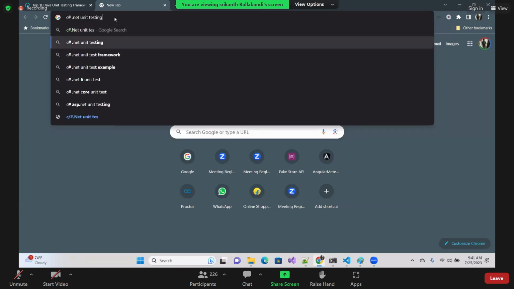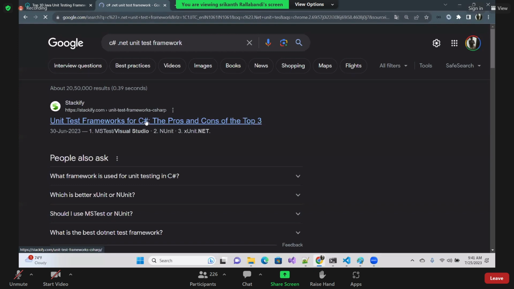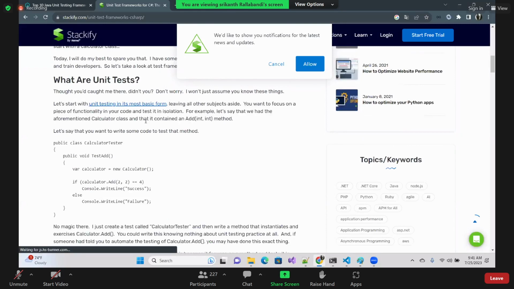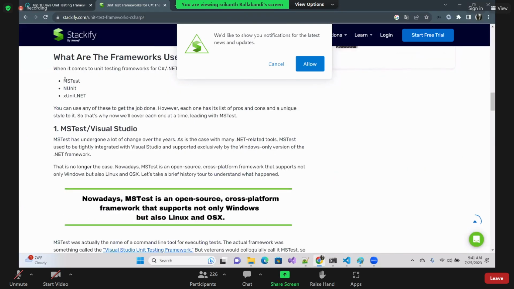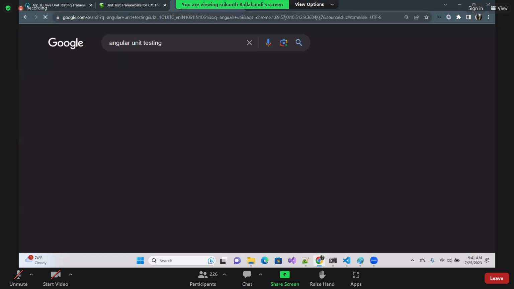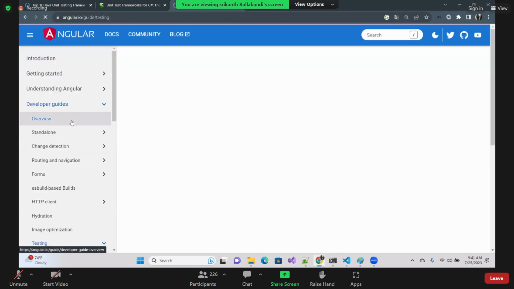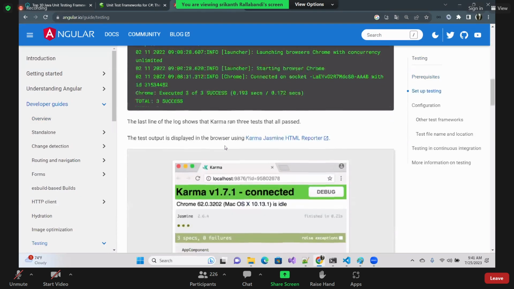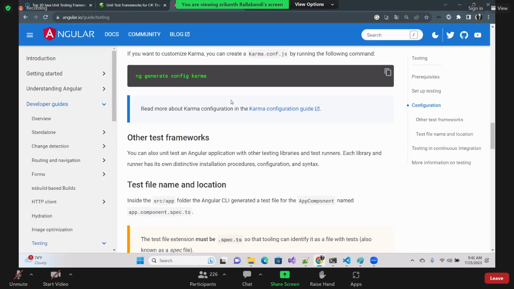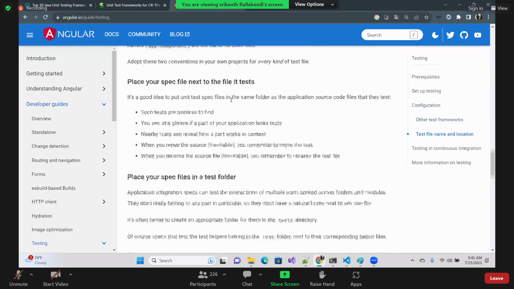In the same way, when you go to Microsoft C# .NET, you can go with a unit testing framework. In 90% of scenarios we will be using MS Unit. You can see MS Test, NUnit, and XUnit in .NET. And in the same way, for Angular unit testing frameworks, we have a couple of things: Karma and Jasmine. This is what we have in order to do that. This is how it is going to be.